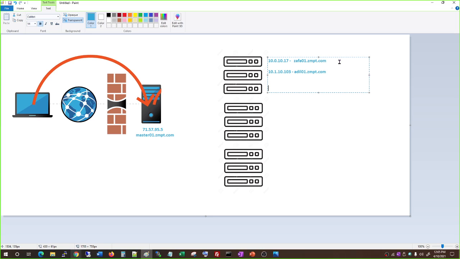Let me put in some numbers: 10.1.10.218, 10.1.10.197, 10.1.10.190, 10.1.10.64, and so on.